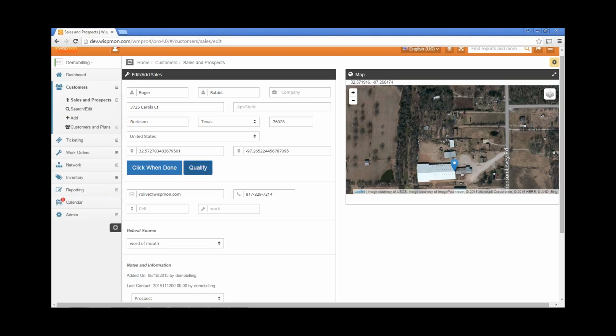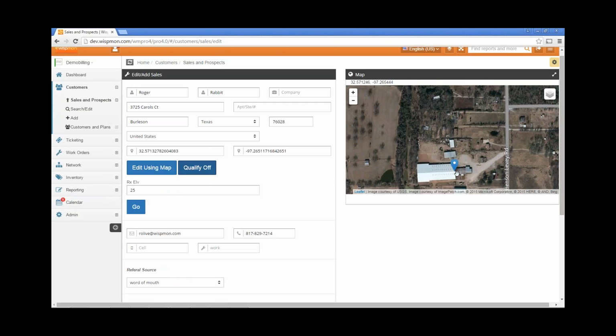And so once I've completed that, I'm now going to click on complete when done, and then I'm going to qualify this. This is obviously a fairly tall building. It's 2 stories. It's some sort of commercial building. I'm going to identify the surface off the ground there where we're going to have our service connection probably at about 35 or 40 feet. Again, this RX elevation, that's the receive elevation of the signal. I'm going to put that in at 45 feet just because I'm well off the ground, and I'm going to hit go.